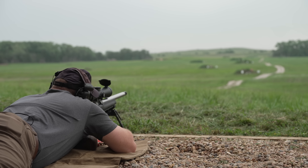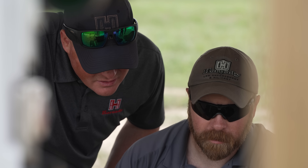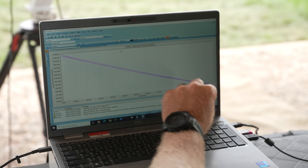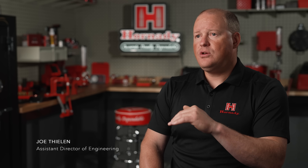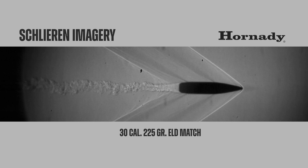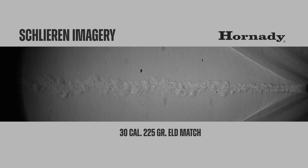The ones that had the machined flat on them were perfect from a drag variability standpoint. When you flatten off a meplat, the formation of the bow shock wave is very consistent. When a bullet's flying downrange through the air, it's pushing that shock wave, compressing the air in front of the bullet. When they're very, very pointy, the formation of that shock wave is inconsistent, and then you get inconsistent drag of those projectiles downrange.